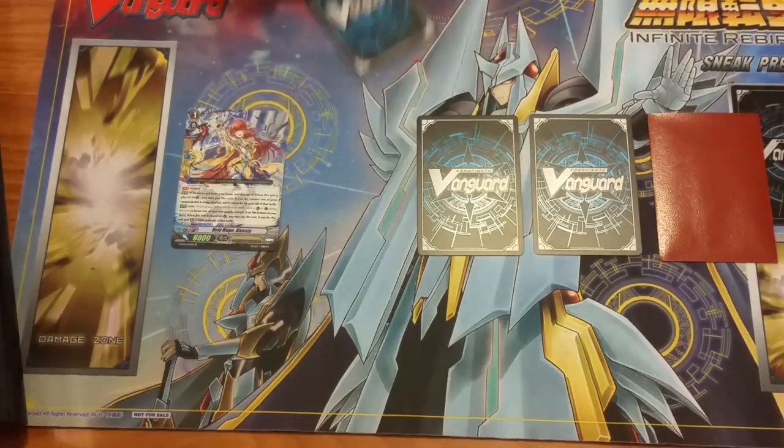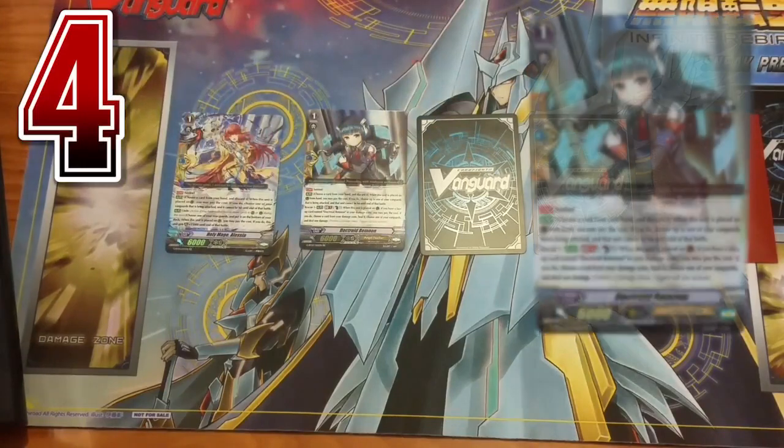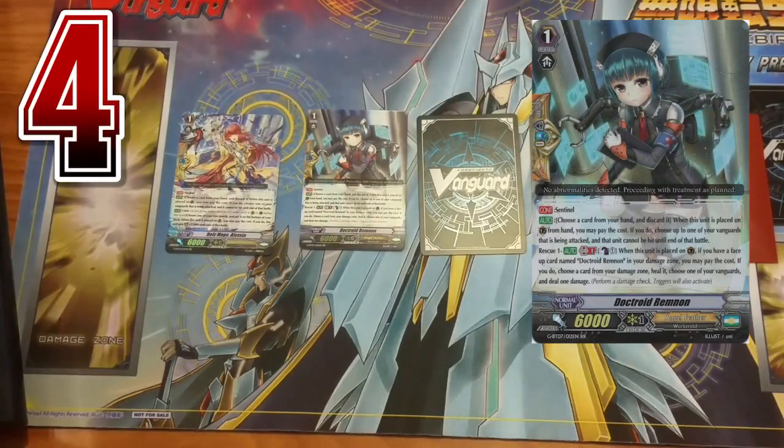Sorry, I was thirsty. It's gonna be the new Rescue PG. Oh, sorry, not new, it's pretty old. The Rescue PG for Angel Feathers. Now, you don't see Angel Feathers playing the damage flipping PG, because any Gabrielle build, they don't care about Cannon Blast. So please don't think this PG is terrible just because it's Cannon Blast 1. Know for the fact that Gabrielle does not care about Cannon Blast.